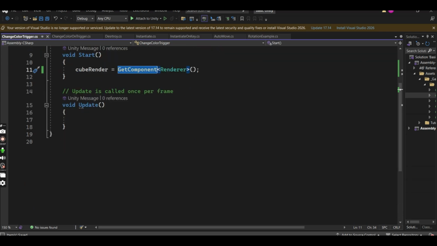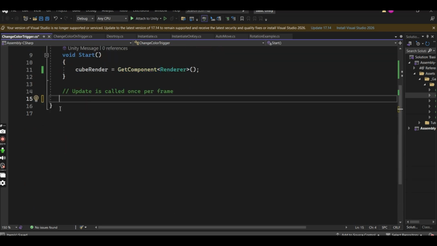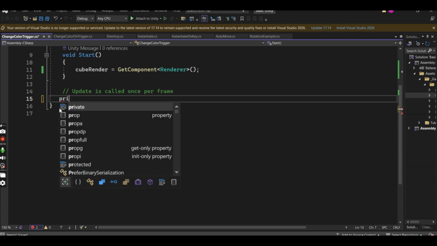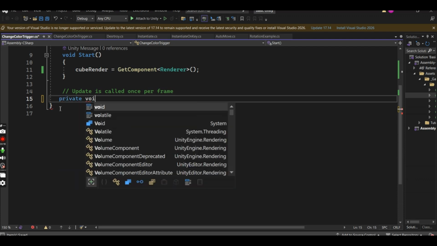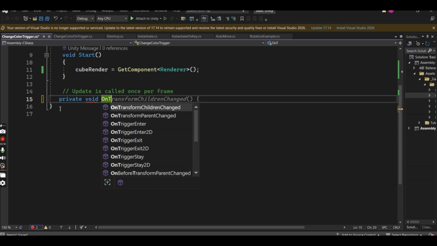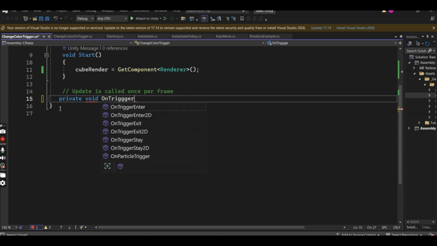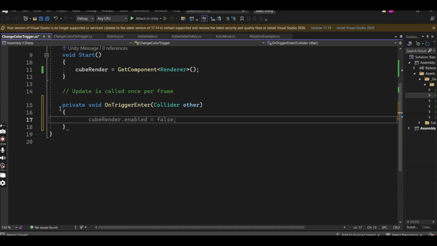Now there is no use of the Update function. So what we will do is give the main function we are working with now, OnTriggerEnter.